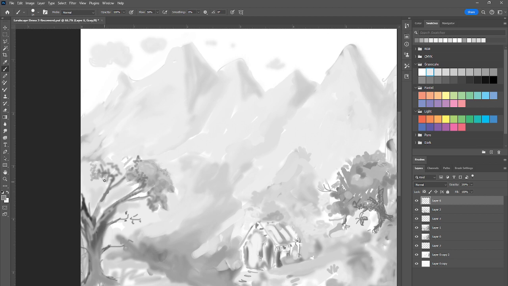You can also use the eyedropper tool. Really helps. And the mixer brush tool really gives you the opportunity to make it more dimensional.